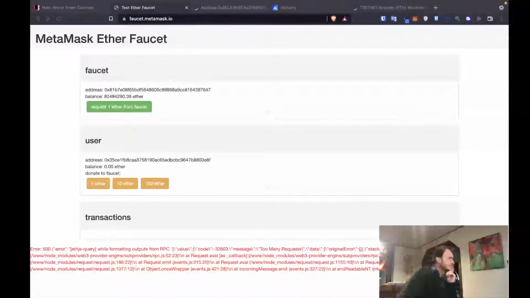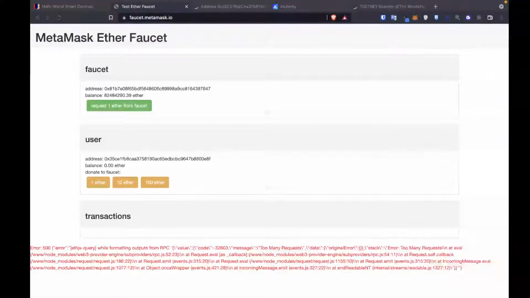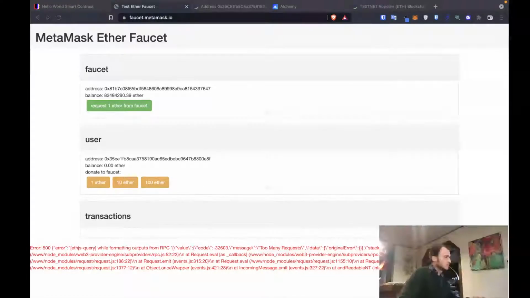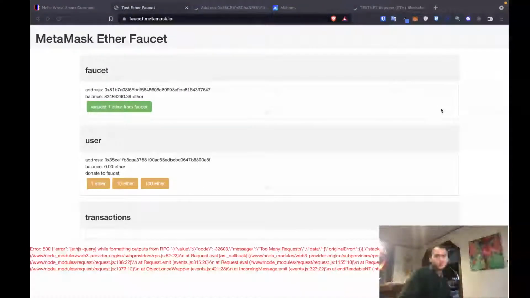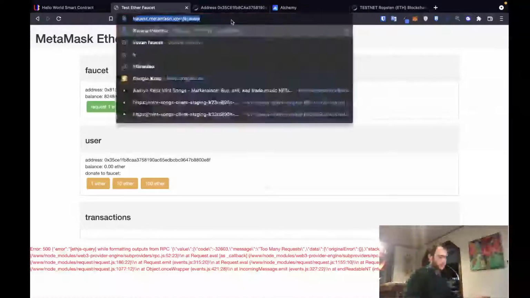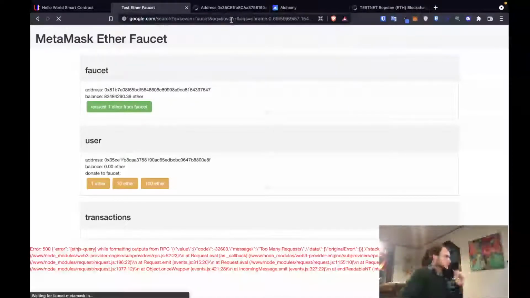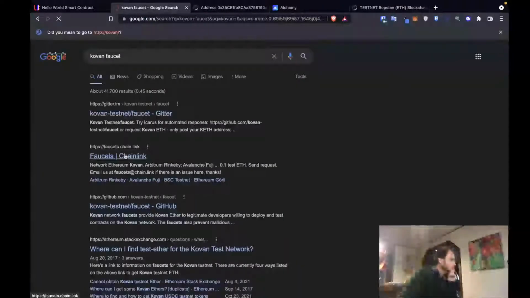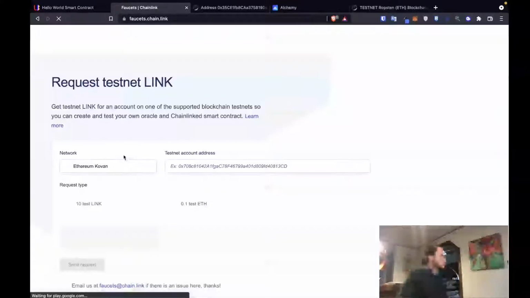Let's see if the same issue is gonna exist for us over on Coven. So let's look for Coven faucet. Looks like Chainlink has a faucet for it.